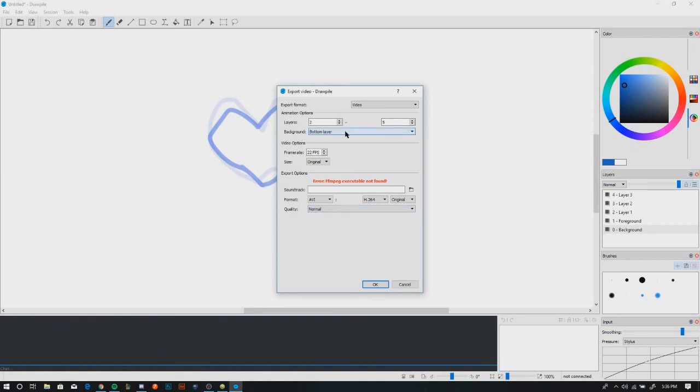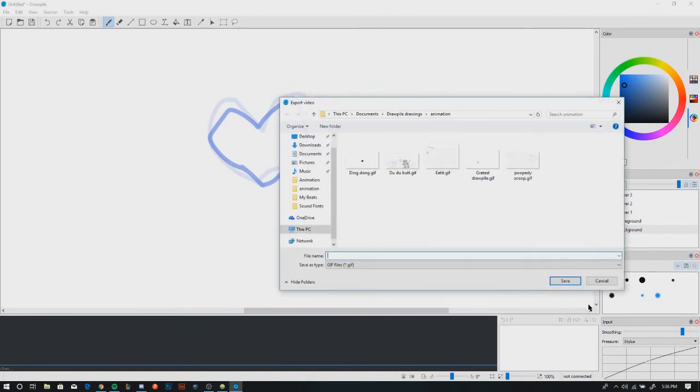You can also change it to an animated GIF, and you can change the dithering. You can optimize the frame difference, same as before. Then you hit save, and it'll ask you to save it somewhere.